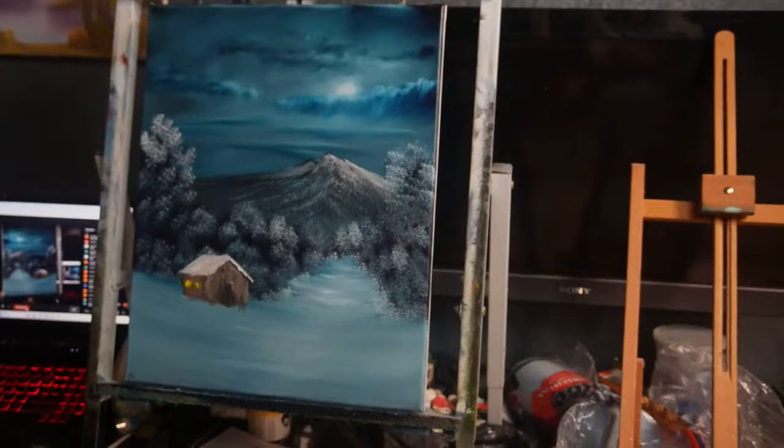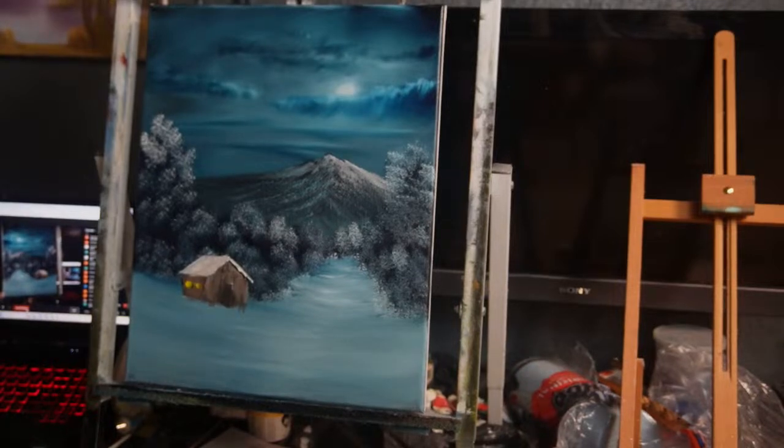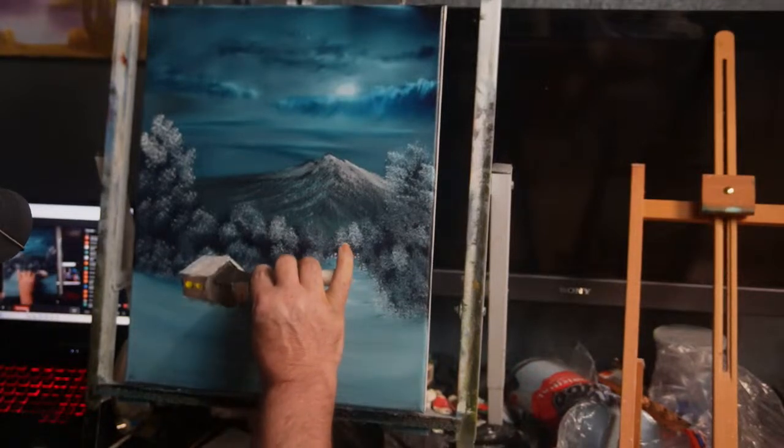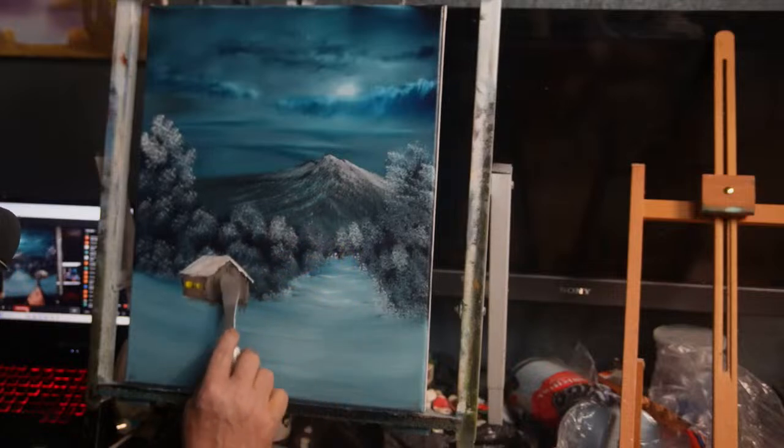Looks like the whole front just blew out of the cabin, like somebody shot a mortar at it. All right, so let's fix this before we go any further. Come back up here and fix the front.